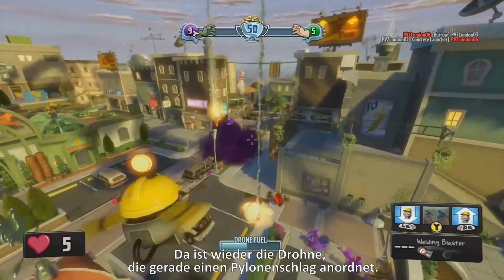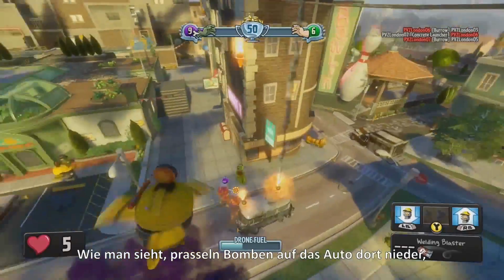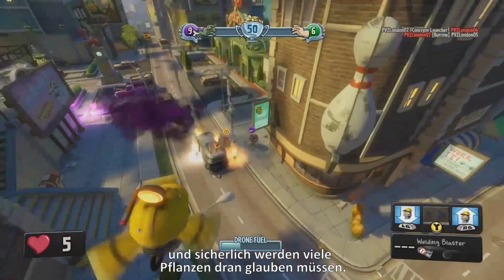Here we are on the drone again, calling on Zombomb strikes. You see those bombs hitting the top of that car there? Those will take out a lot of plants.